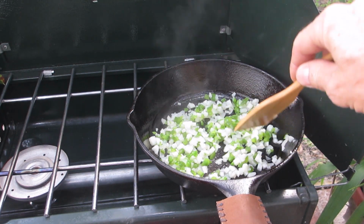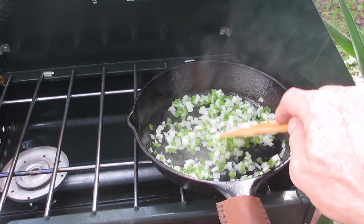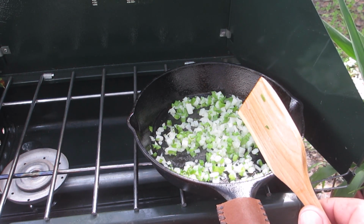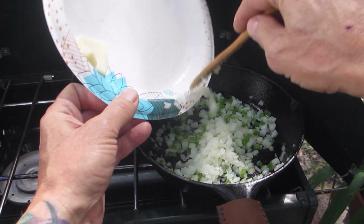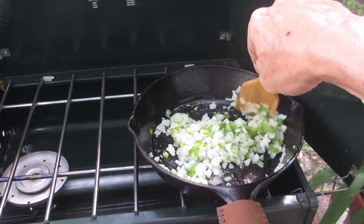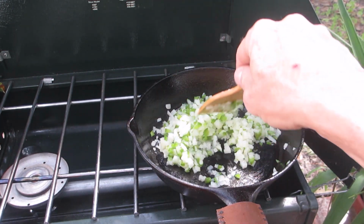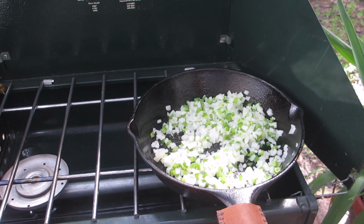Oh yeah. That smells good. Now I parboil the potatoes and the peppers because I like them soft. If you like more texture, obviously you don't have to do that. We're going to add some onions. Onion, as Justin Wilson used to say. Oh yeah, another heavenly smell.